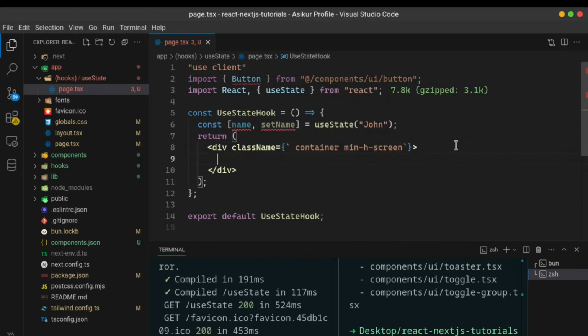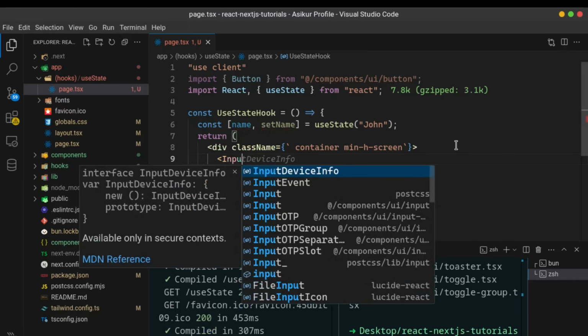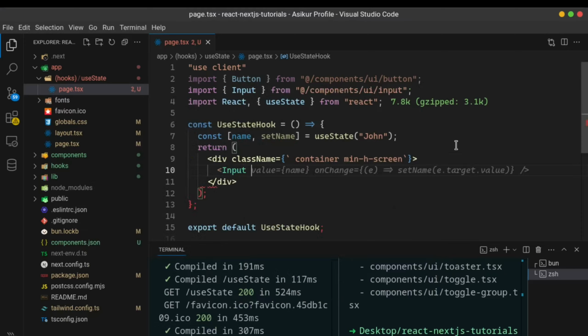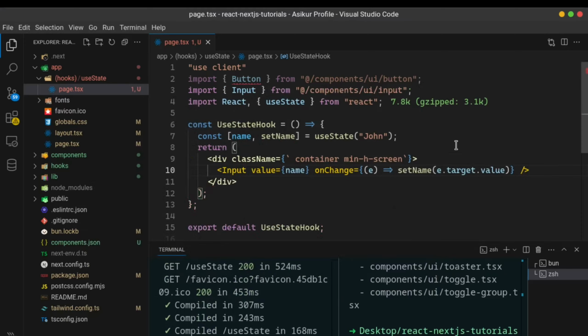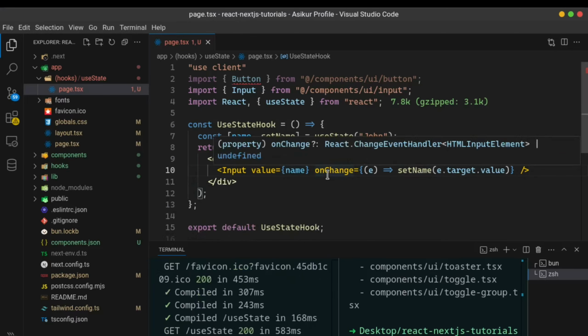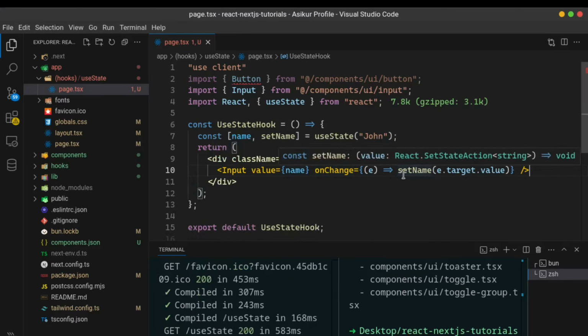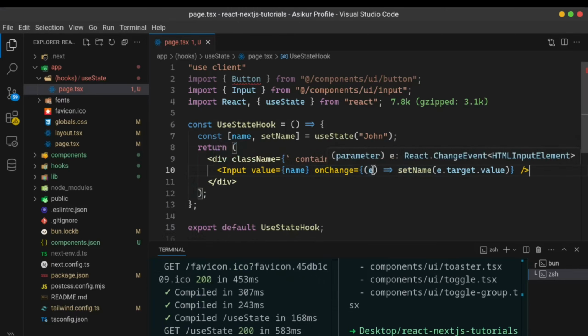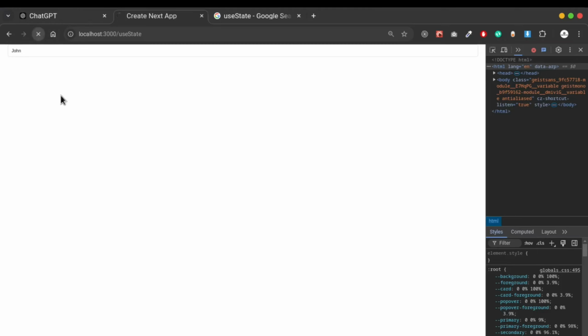We are just going to use a new input like that, with value, and when we change the value, then set name, we have the event on change. The event has the current value of this input, whatever we type in this input.